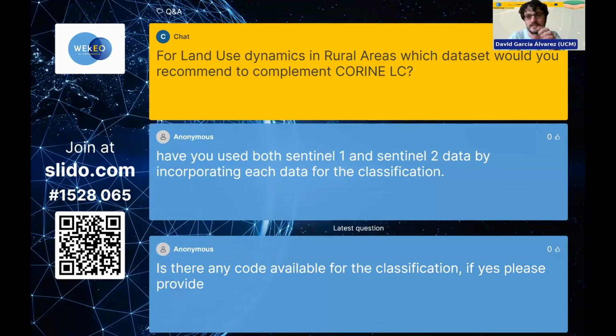But it's important to know at this point, and I would like to remark, that the new version of Corine that I explained before will be quite more detailed. It will provide a data set like this, complementing many different sources of information that you can then use to create your own map. Okay, that could already solve that issue.